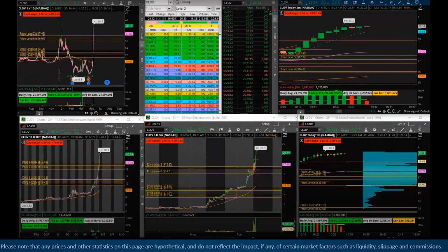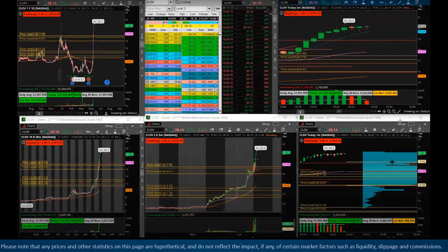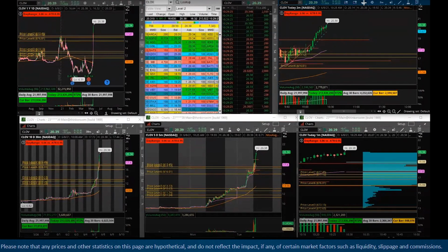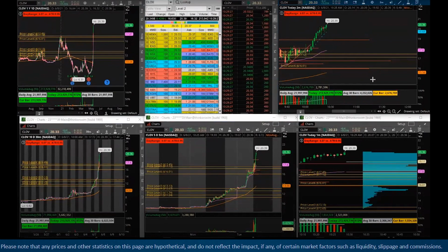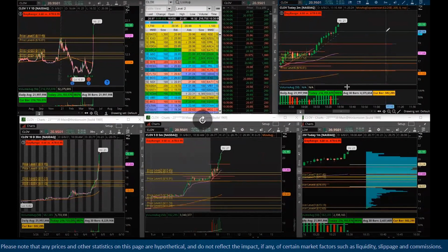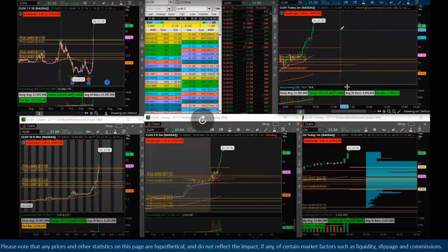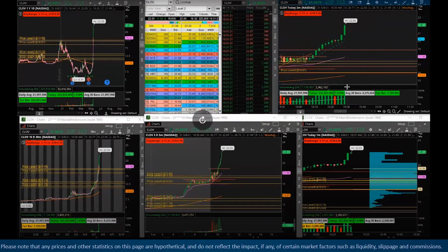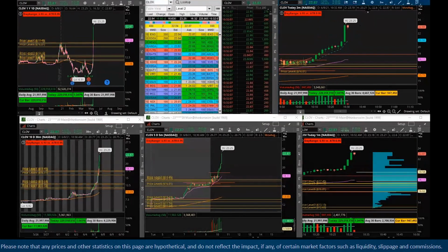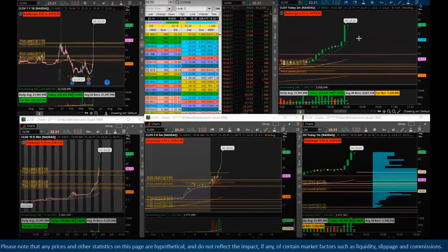I could have definitely added size above 20. I feel like there was this tight consolidation. You can see it on the 1 minute chart down here. And then once we broke above 2030, we really started going, and that could have been an area where I could have added more size on, risking below 20, which led to this very large move up. I still had size on at this point, and then took the last bit of size off, coming in once these offers over here, after this parabolic move up, dropped below 23. So we go for just a little bit more.